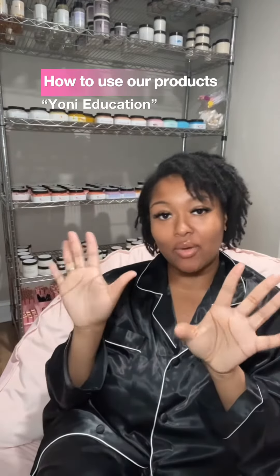Hey y'all, so it came to my team's attention that a lot of women don't know their vaginal parts, and it's okay. It's a non-judgment zone — I got y'all. So this is the only bar that we sell. It comes in unscented and in lavender and tea tree. I don't believe in putting all kinds of fragrance and stuff in your body, so we're going to do a walkthrough.